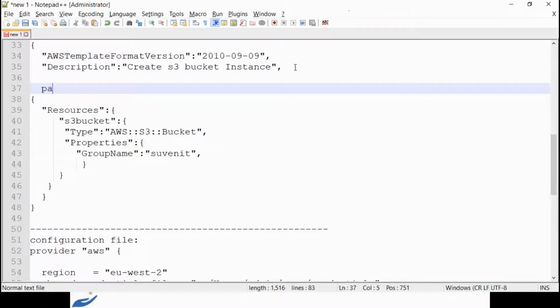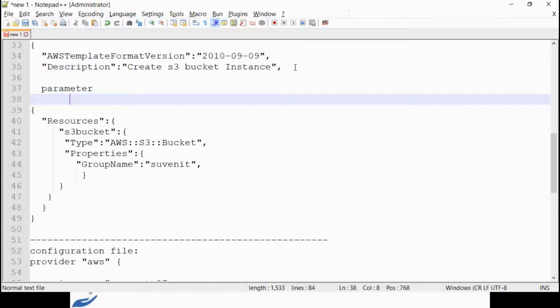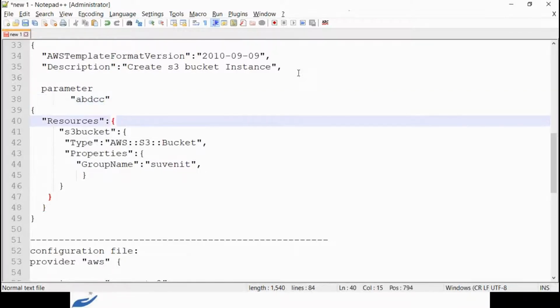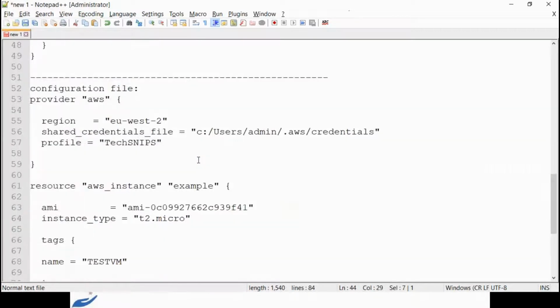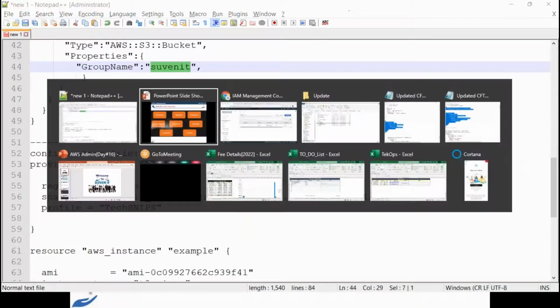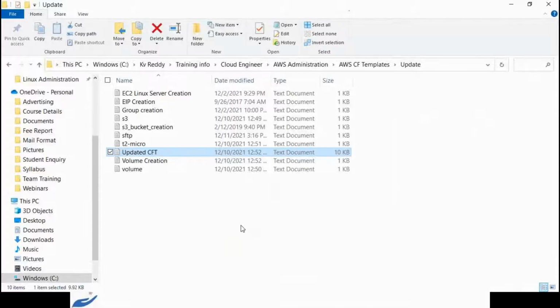You can write a parameter name, for example, enter the name of the bucket or something like that. Then you can take that parameter and use that parameter name here. Then it will create with different names, like 100 servers also. So now you got the meaning of parameter, right?